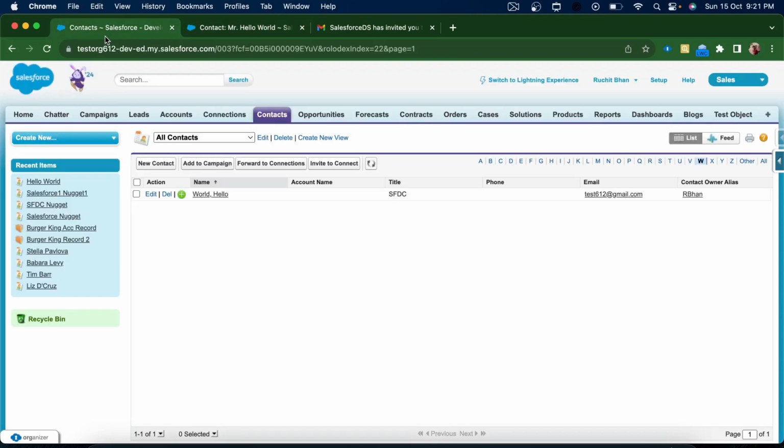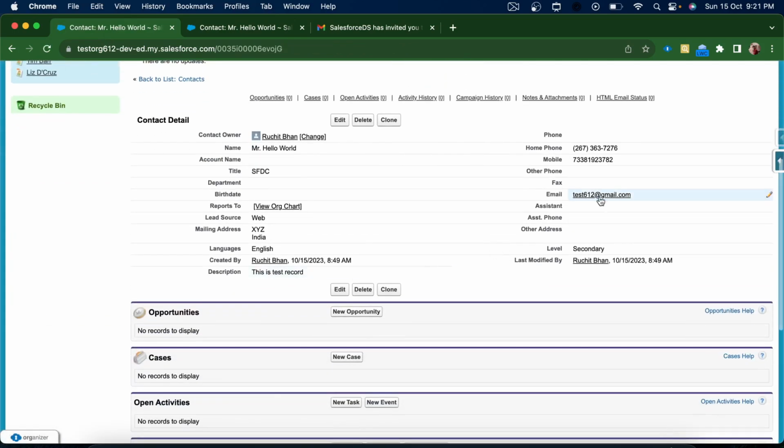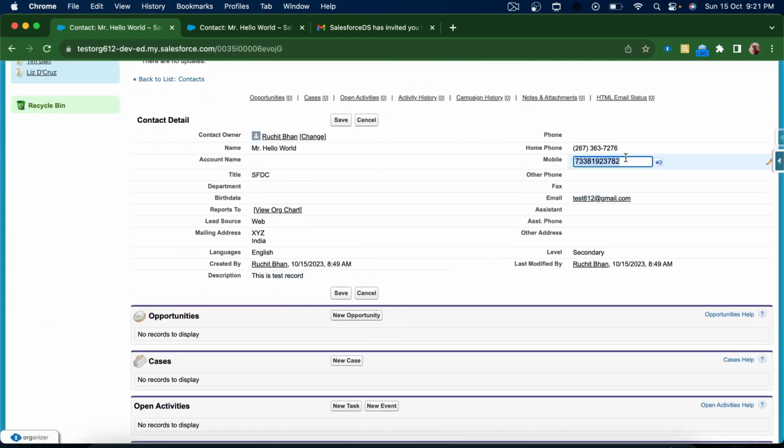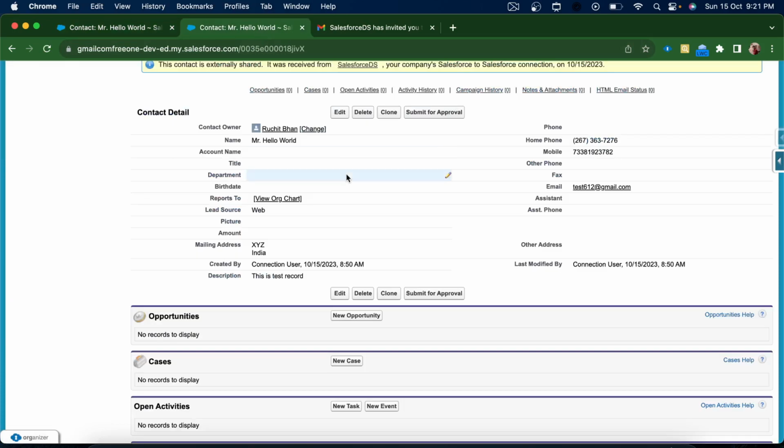Now if we do some modification in the source org, we should be able to see that information as well here. In the mobile phone, I'll start it from 8 so that we know, like previously it was starting from 7 and now it starts from 8, and let me save it and see if that is reflecting back here or not. I'll refresh it, refresh again.